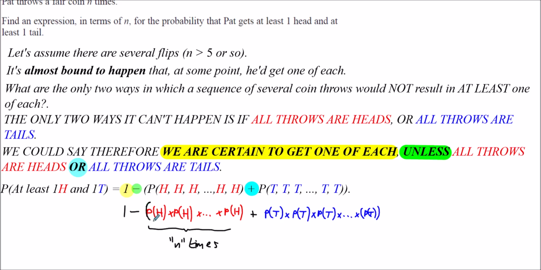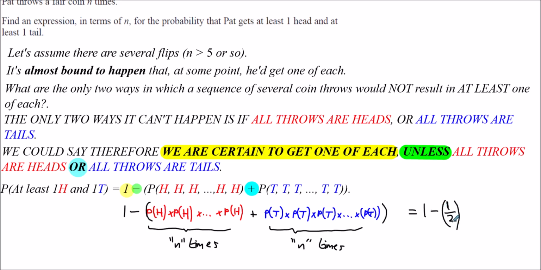Put all this in brackets, of course. This again would be n times that would happen. So, 1 is obviously just 1 minus. What's the probability of landing on heads with a coin? Well, it's 50-50 if it's a fair coin. And it does say here that he's got a fair coin. So the probability of getting a head on a coin is 1/2. So that's 1 minus a half, multiplied by itself again and again.